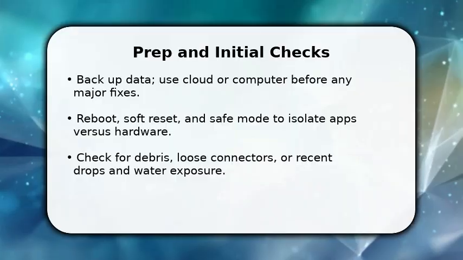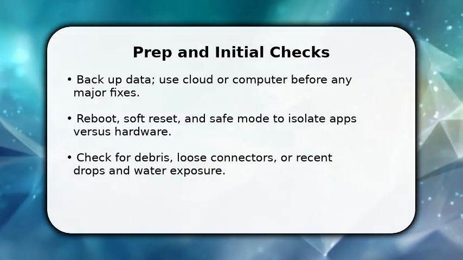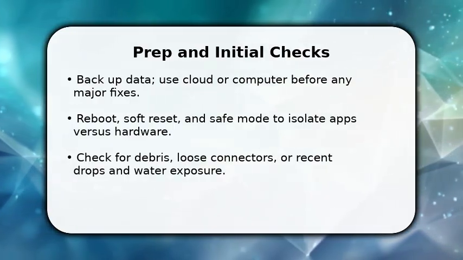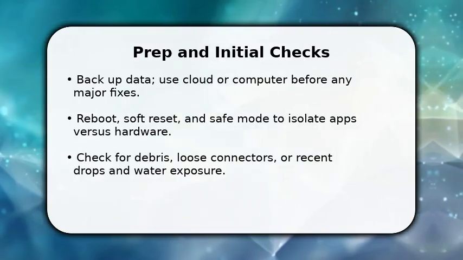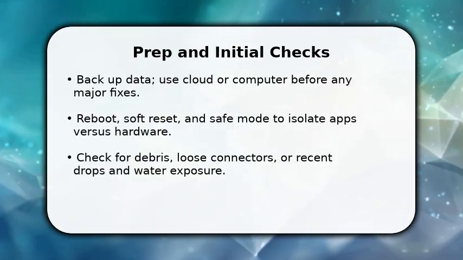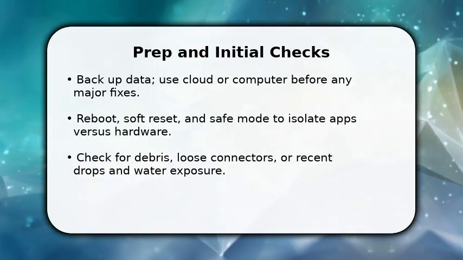Enjoy the video. You start by protecting your data, back up to cloud or computer now. Once done, reboot and perform a soft reset to clear temporary glitches. This often stops flicker caused by software. Next, boot into safe mode to see if an app is the culprit. If flicker stops, you know it's software.